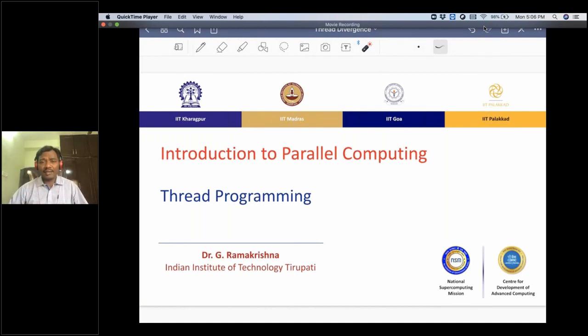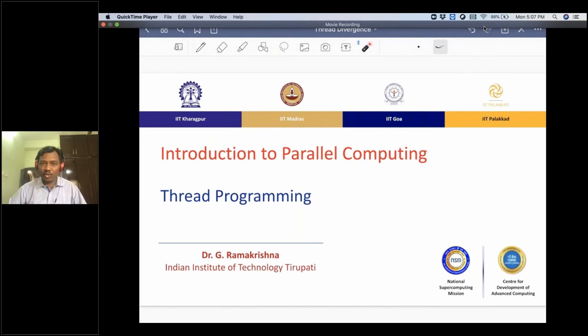In the second class, we looked at the concept called memory coalescing, where one of the main objectives is to reduce the number of global memory transactions, because global memory is not within the GPU chip.